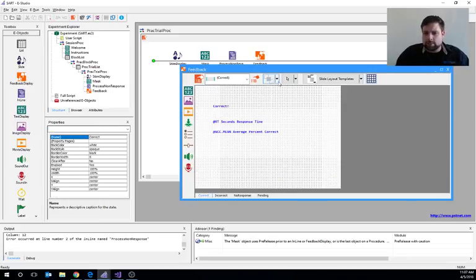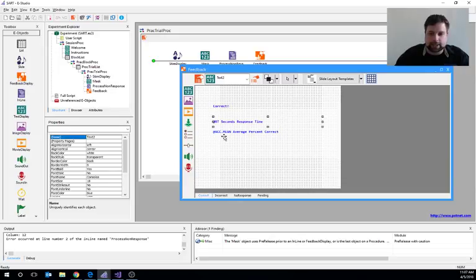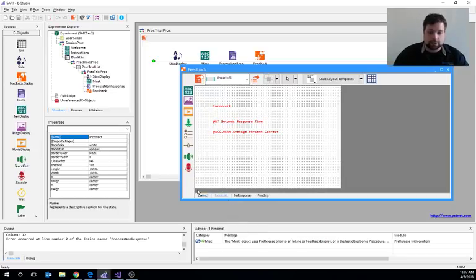Now, there's really only one property you need to be changing about a feedback display object. If you already like the way it looks and you like the statistics that you're getting, right now correct is going to be at RT seconds response time. So it'll show you what the reaction time was for your response and then your overall mean correct. This is what incorrect is going to look like. I like the red and blue font. If they don't make a response, which is actually good, then no response is going to show up, and then pending is something we're not going to have to worry about.